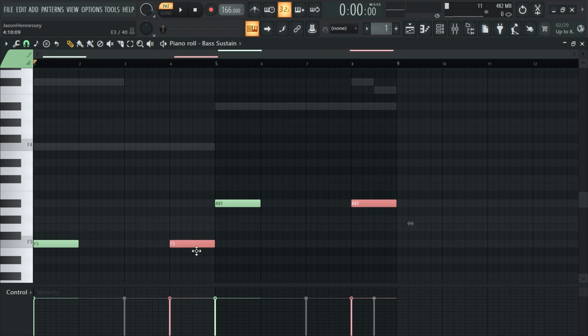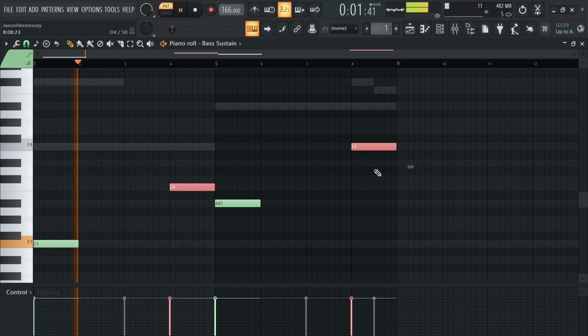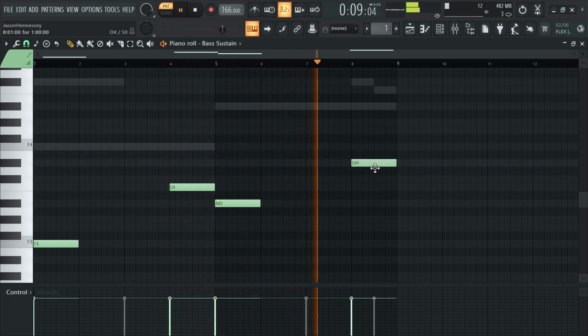And then at the end of each phrase, we could just kind of repeat that. Instead of repeating it, let's do something like this. Yeah. Give it some more movement in the middle here. I know that this is the same note, just an octave different. So let's actually change that. Yeah, there we go. Okay.